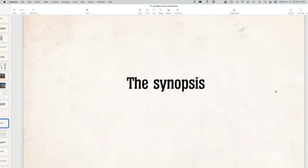And then it's time to write a synopsis. Now, a synopsis is usually 2 to 3 sentences, kind of what the story's about. You kind of get to the meat or the root of the story. They also call it log lines or pitches. It's like an elevator pitch. Let's say you're in an elevator with Steven Spielberg and he goes, "Hey, do you have a story idea? Give me your pitch." It's usually 1 or 2 sentences to tell the whole story.